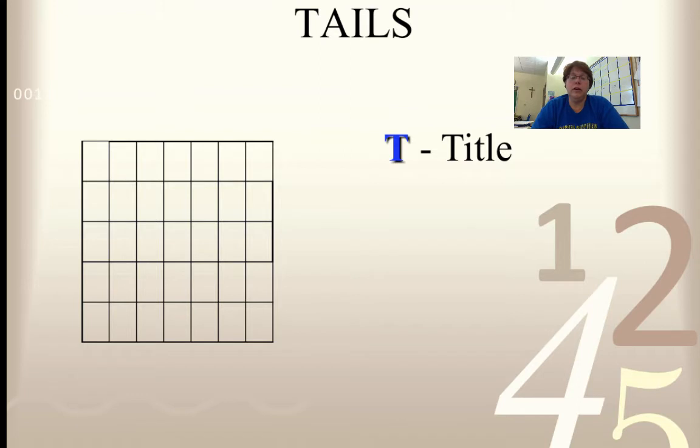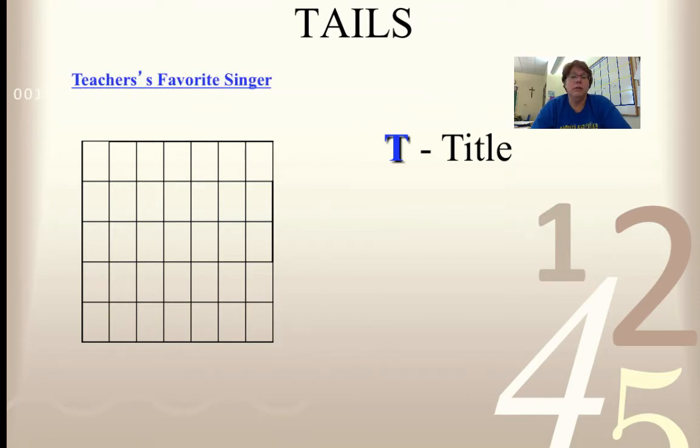Okay, T is for title. Your graph has got to have a title. And your title cannot just be measuring. I know that you're measuring, so what exactly are you measuring? You're measuring the length of the floor. So your title should be length of the floor in meters or something like that. Please do not make your titles really generic. You should also try to make them kind of short because you usually won't have very much space.